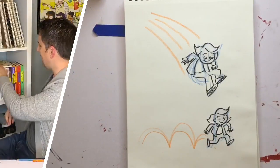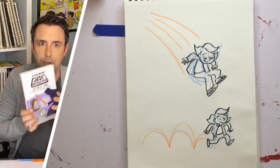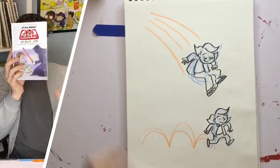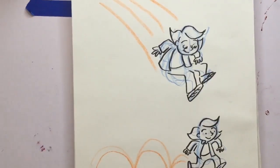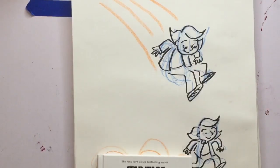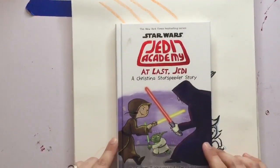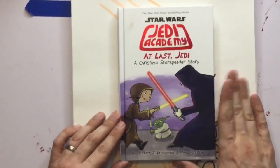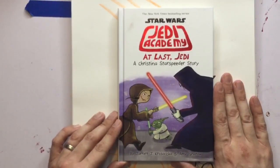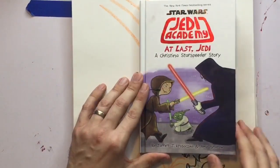I'll show you something exciting that came in the mail on Friday after we filmed the show. The latest Jedi Academy book here. I'm going to do solo camera mode. I'm going to zoom it right in. This is the last Jedi Academy book. It's called Jedi Academy at Last Jedi. It comes out on April 21st, and it was my first time holding it in my hand. I've been waiting and waiting for this book.